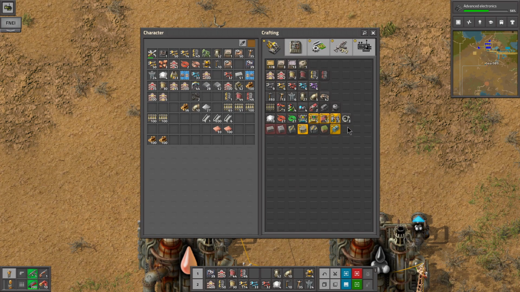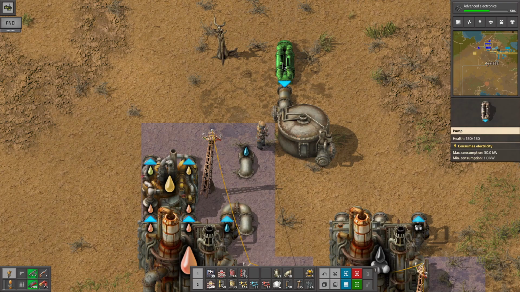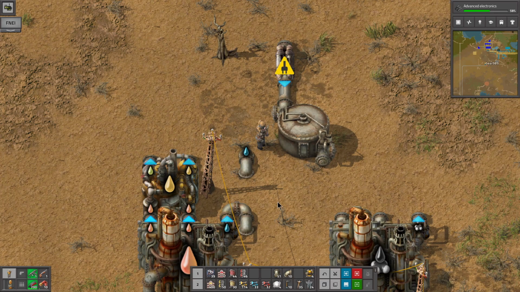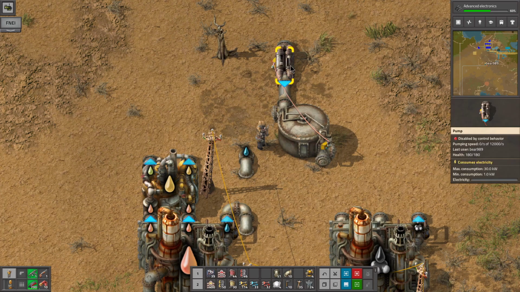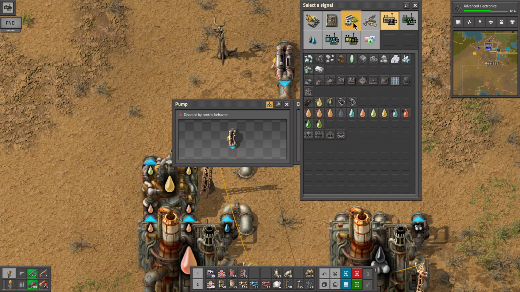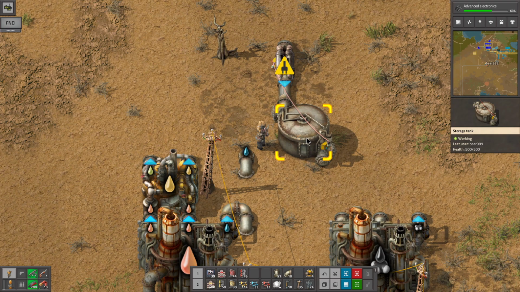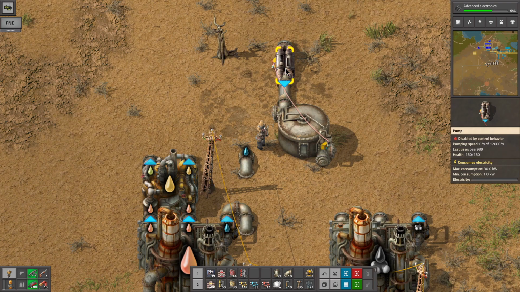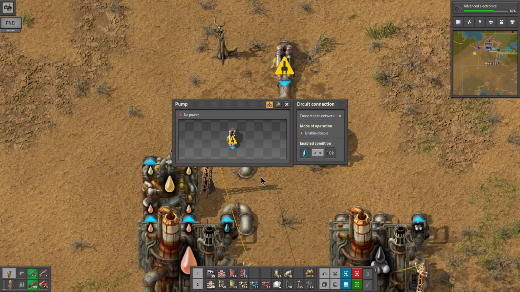So we're going to have to use a pump, being what we control. So if I do this over to here, I should be able to tell this if water is less than, and this holds 25 if I remember correctly. So we'll say if it's less than 20k. Oh, we can just do 10k. If it gets below 10k, it'll turn the pump on.